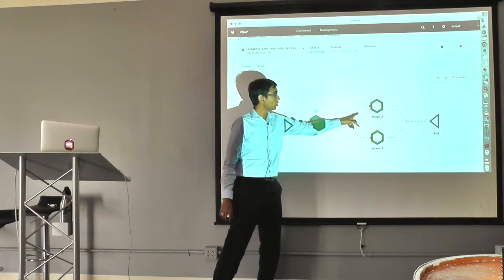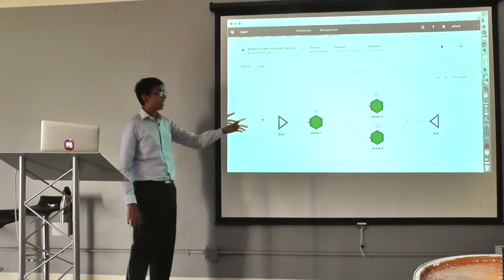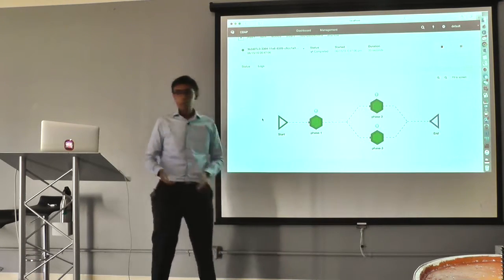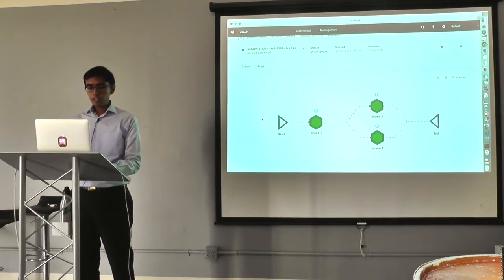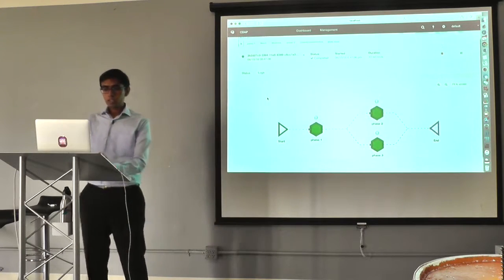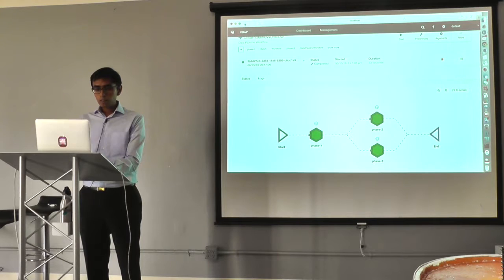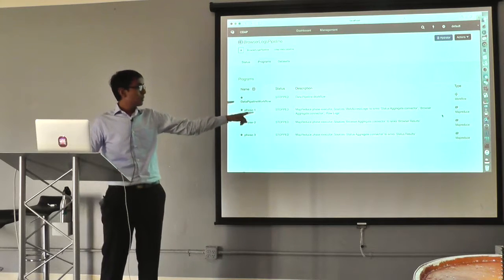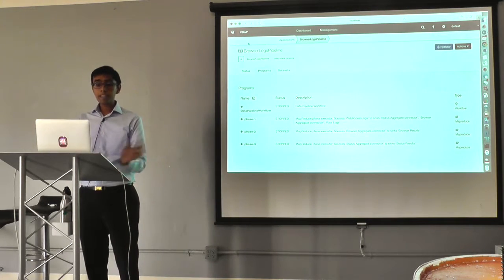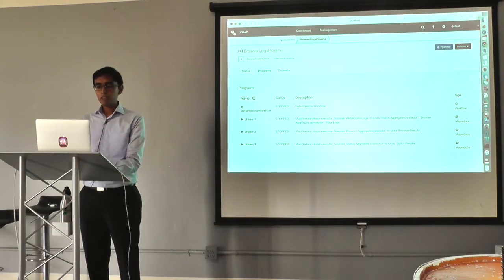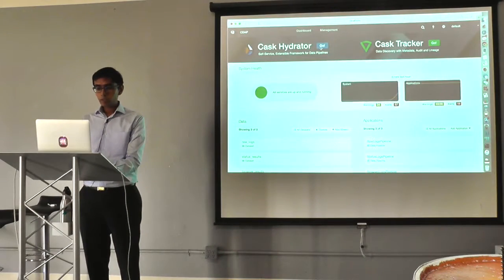And then these 2 MapReduce jobs do the group by, so they can run in parallel because they're not really dependent on each other. And finally, it goes to the sink. So as you can see, there are 3 MapReduce jobs that were actually created to execute this particular pipeline. Let's go back to the Hydrator view.